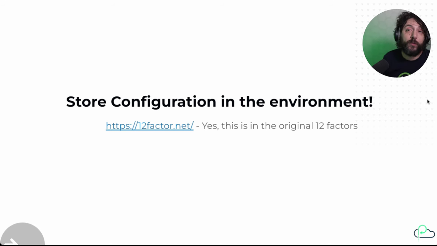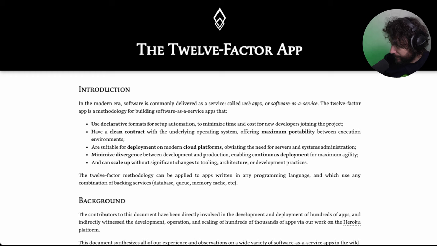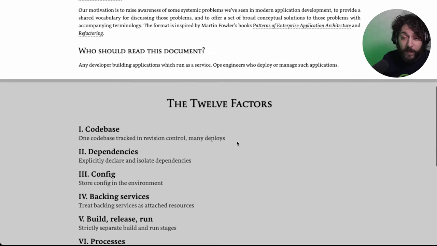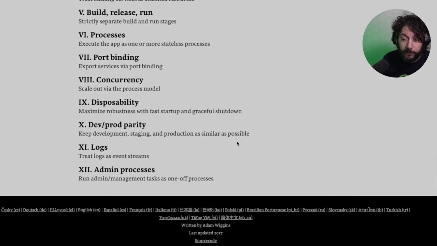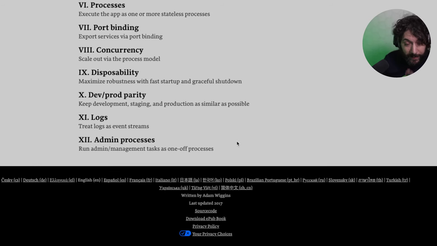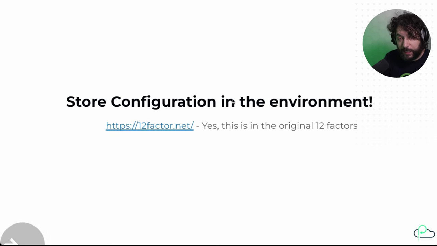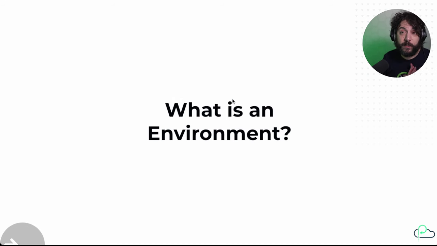What is this all about? It's about storing configuration. And we are going to talk a little bit about 12-factor apps. What are 12-factor apps? Well, we can take a look at this tab, 12factor.net. These more or less explain how to build an app that scales. It's been translated, last updated 2017, been around since forever. Basically the whole point is you want to store configuration in the environment. So don't store files on disk. Let's take a look at why it matters.